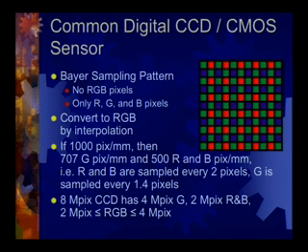I couldn't find any pictures for that, but this is your more typical digital sensor, which is in a Bayer sampling pattern. Now, you don't really have RGB pixels. You've got red pixels, you've got green pixels, and you've got blue pixels. And you convert those to RGB by interpolating them. So, for example, if you've got 1,000 pixels per millimeter, then the R and B are really sampled at only half that density. As you go across here, you can see the blues are 2 pixels apart, the reds are 2 pixels apart. But what about the greens?